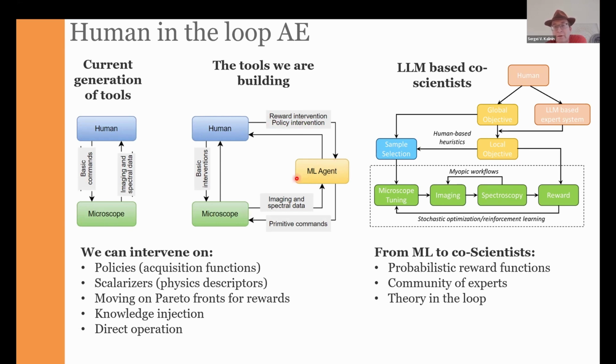So what's the gain here? The gain here is that most of the microscopes are faster than humans. So an electron microscope can be operated at the level of tens of microseconds, sorry, milliseconds, and potentially faster. So at the time when the human can make one decision, the machine learning agent can make 100 decisions. So maybe these decisions are not as good as the human's, but the value proposition here is rather obvious.